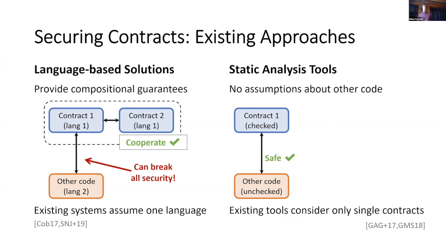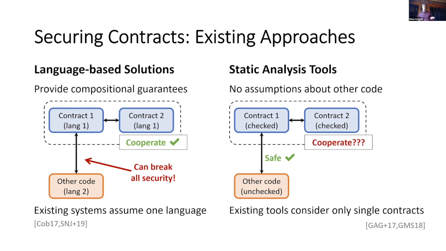Unfortunately, these tools tend to provide non-compositional guarantees, and they only consider individual contracts one at a time. And so that means that if we have two contracts that are both checked separately by the same tool, which most of these tools would require us to check them separately, we know that they're both individually safe, but they might not compose into a larger application that's safe. We might essentially lose the security that we were trying to maintain just because we plugged them together and they interacted in a sort of weird and unexpected way.